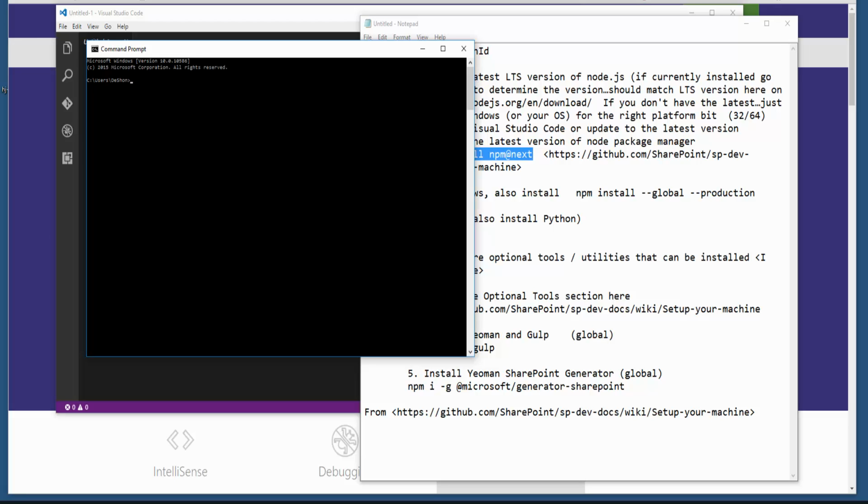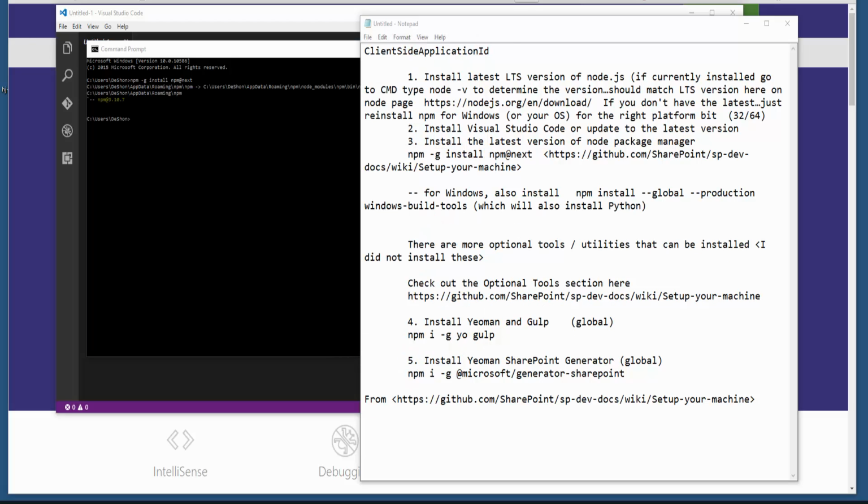So again, I just copy that and do a Control V, and then it runs through that process. Now I went through and confirmed these steps and went through all these installation steps prior to this video. So I'm actually not going to spend a lot of video time waiting for this to process. So run through these steps, go ahead and pause the video, and then once this process completes, just resume it and we'll go through the next step.